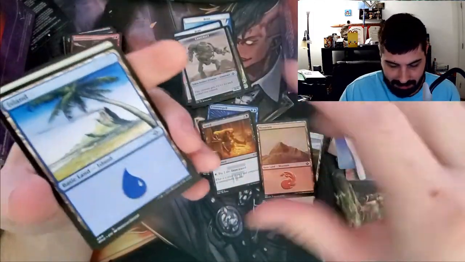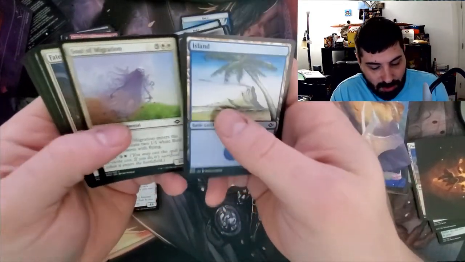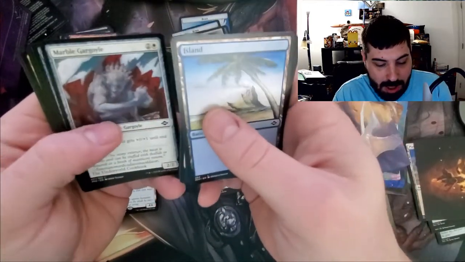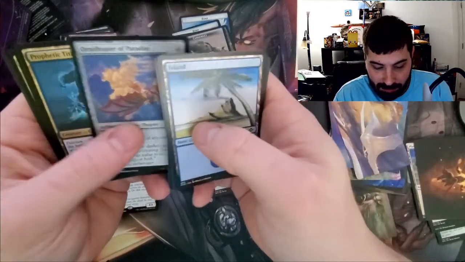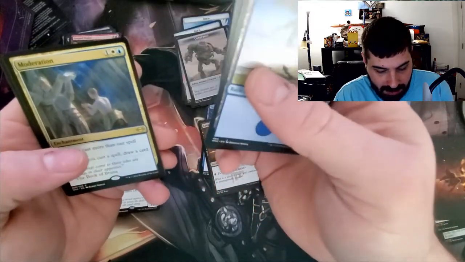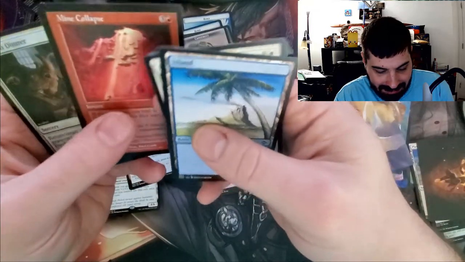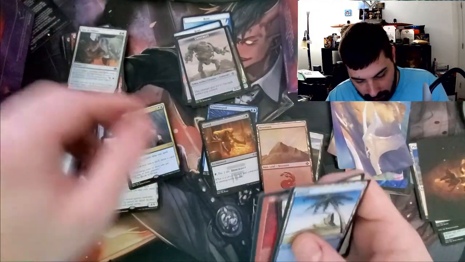Okay. Island. Island in the sun. Piercing Rays, Soul of Migration, Fairgrounds Patrol, Marbled Gargoyle, Ornithopter of Paradise, Prophetic Titan, Altar of Golgari, Moderation, Milking, Mind Collapse, and a Late to Dinner foil.